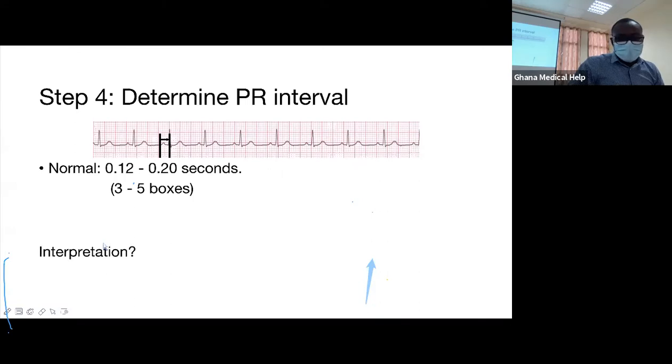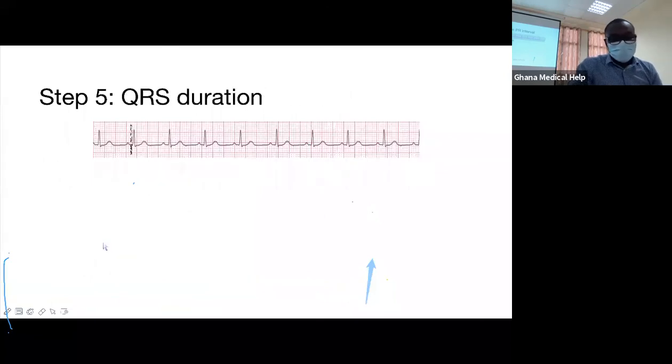and there are causes of that which we'll look at. So if we look at the ECG above there, and we want to throw the question to the floor, is this a normal PR interval? If you can see with me, is it normal? All right, so I got the response that is here. So then it's about 0.12 seconds, and that's normal because we said that the normal is between 0.12 to 0.20 seconds. That's between 3 to 5 small boxes.